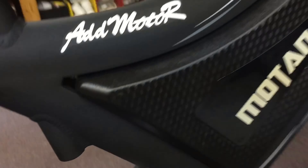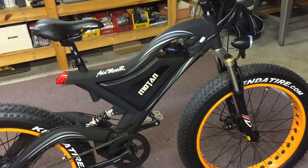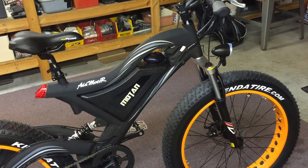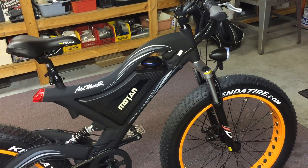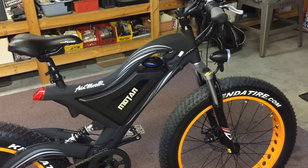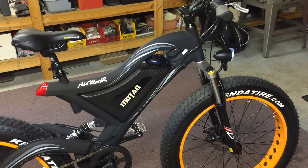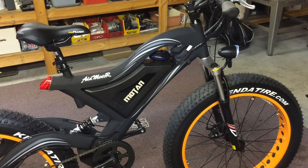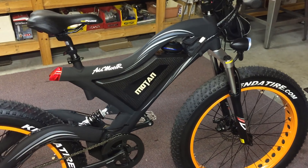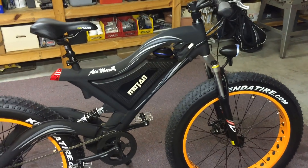The finish is really nice — it's a flat, matte black finish. I wasn't sure if I was going to regret picking this color, because with a gloss finish you can sometimes wax out scratches. But I like the matte finish, I think it's a good look. I'm not sure how it will hold up — it might be a little less durable — but it's a good look.